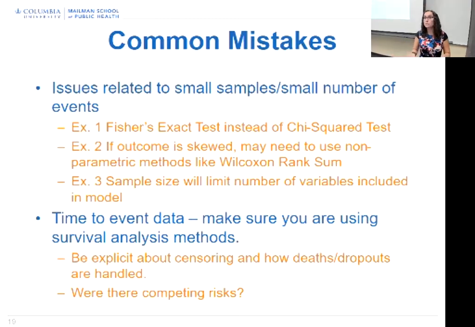If you have 100 people in your sample, you could include up to 10 covariates in your linear regression model. It gets a little bit more complicated for logistic regression, but it's the same idea. You're going to be limited by your sample size. So you can't put 100 variables into your model. Be careful, have a plan for what variables you're going to include and why. And again, always be explicit about that process. So, questions about the small sample size?